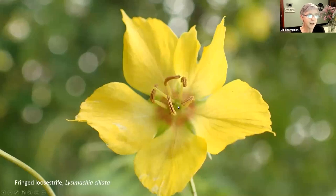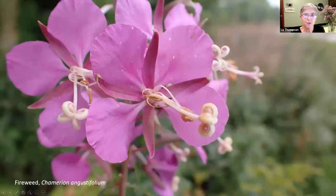So this is a really basic flower with sepals, petals, stamens, and a pistil in the center. Here's another flower that is flowering right now on the roadsides in northern Vermont - fireweed. In this one, you can see the sepals are actually pink, and there are four of them. There are four petals, also pink. There are stamens on the outside, which in this flower have started to wither away, and then there is a pistil in the center.